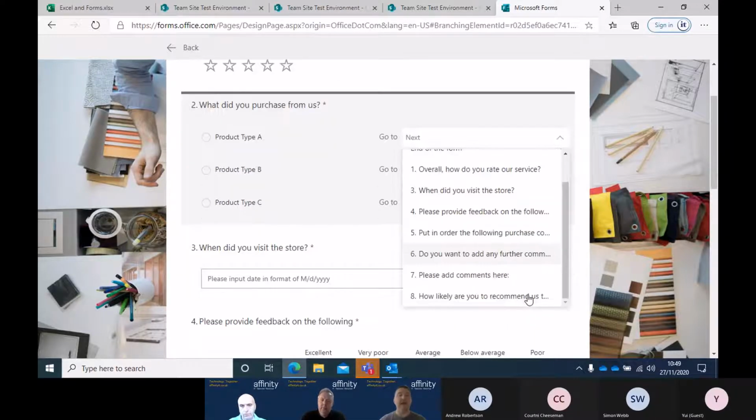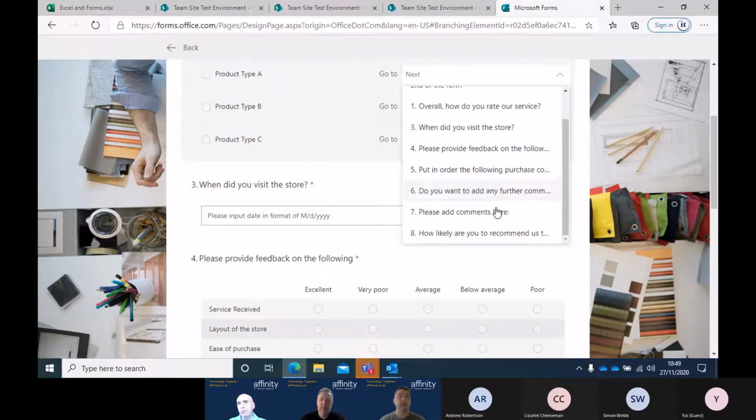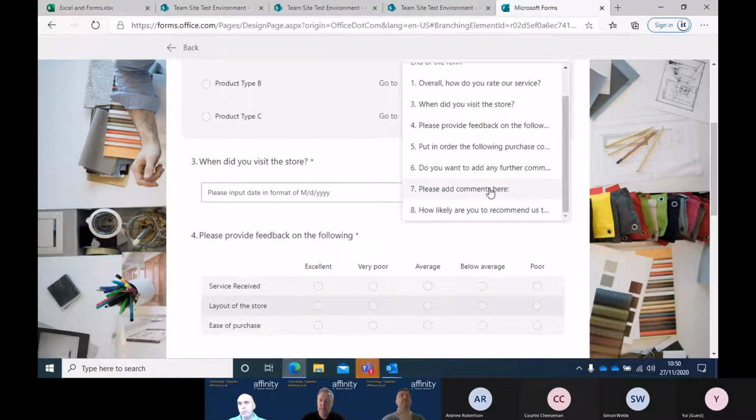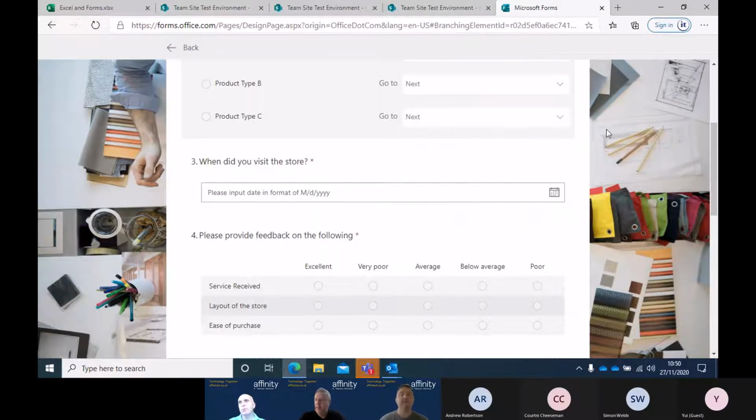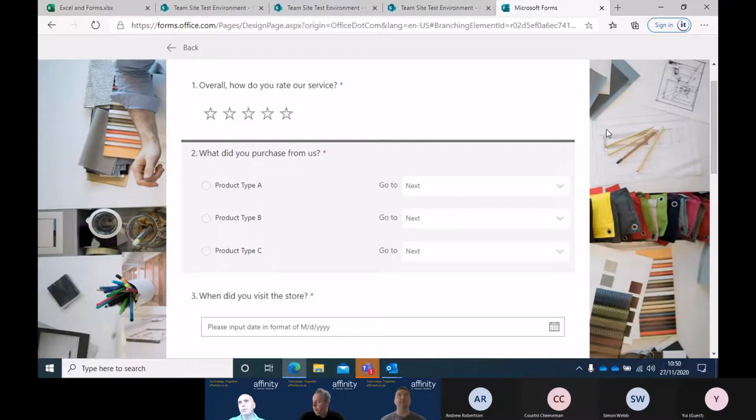You can do that for anything that has a choice of what happens next, and you can even move to a new section because of that. So if you wanted to set up an internal form with people choosing something, whether it's an IT request or whatever, they could choose this button. When they choose that, it jumps to that section and skips all of the other sections.